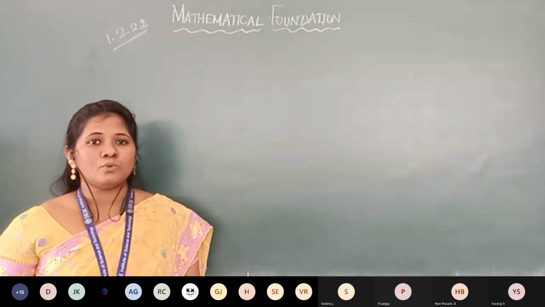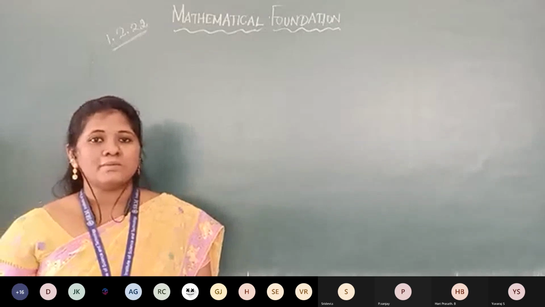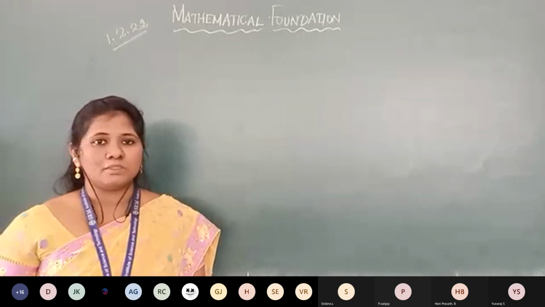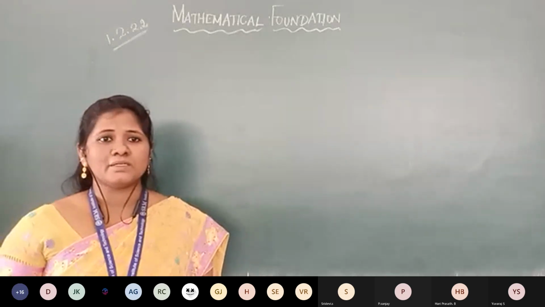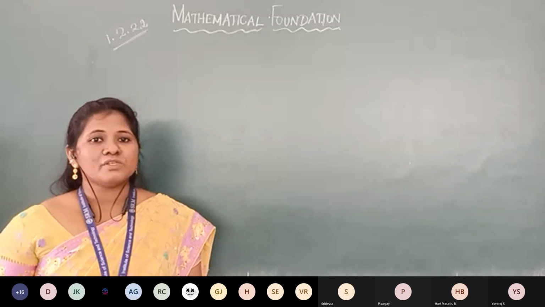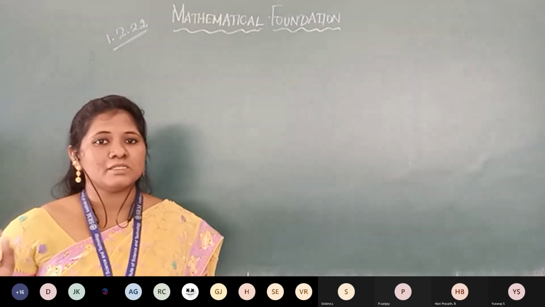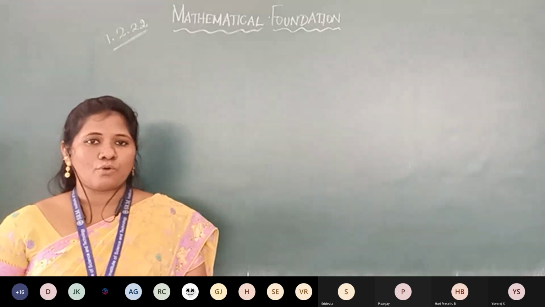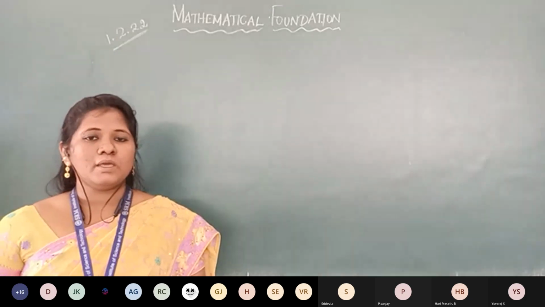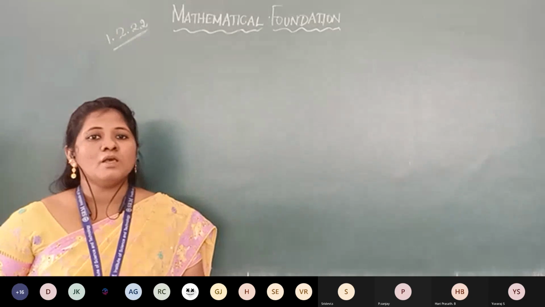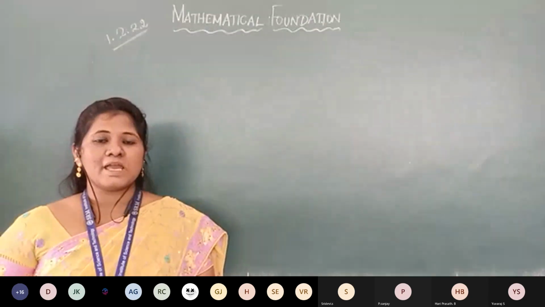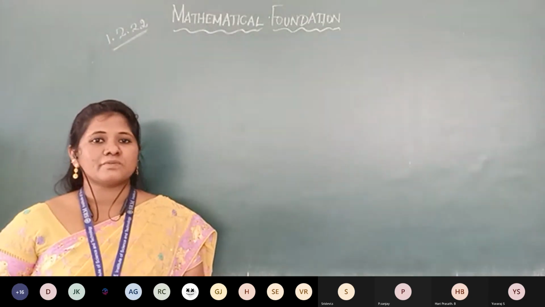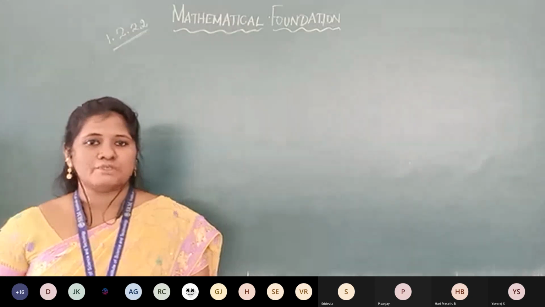And then we went into your Cayley-Hamilton theorem. Definitely you have to know the statement. The Cayley-Hamilton theorem statement is: every square matrix satisfies its own characteristic equation. That sentence must not go wrong anywhere. It is a definite 2 marks question. So the Cayley-Hamilton theorem means every square matrix satisfies its own characteristic equation.